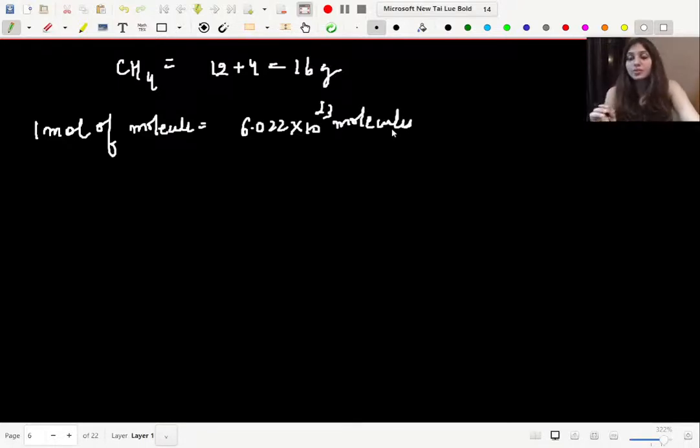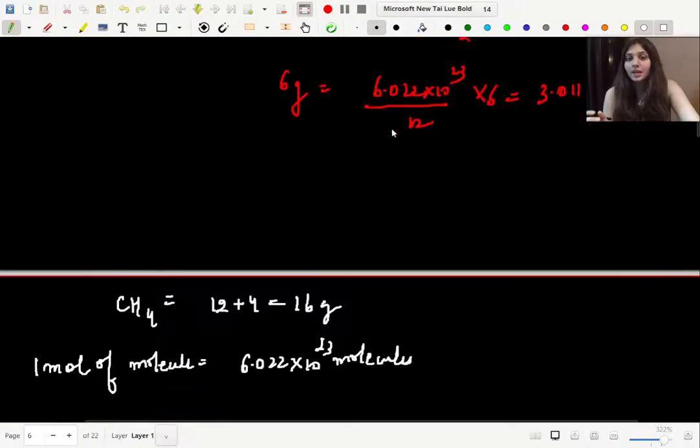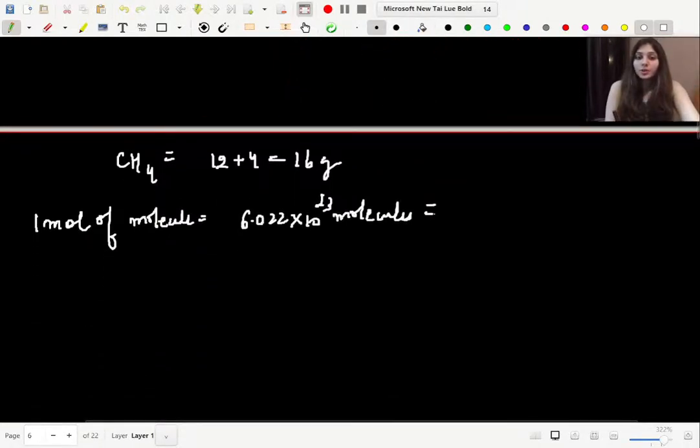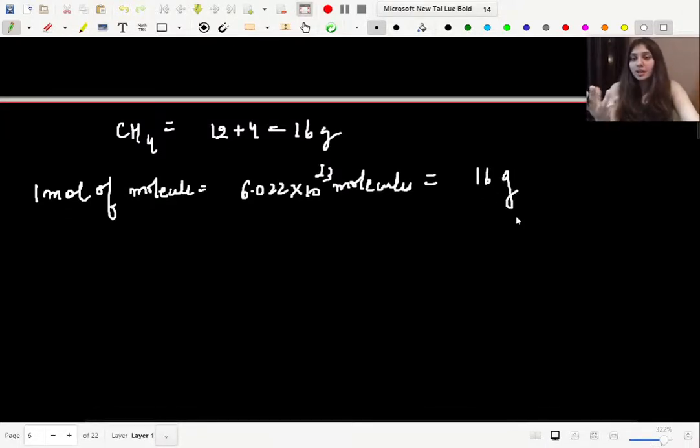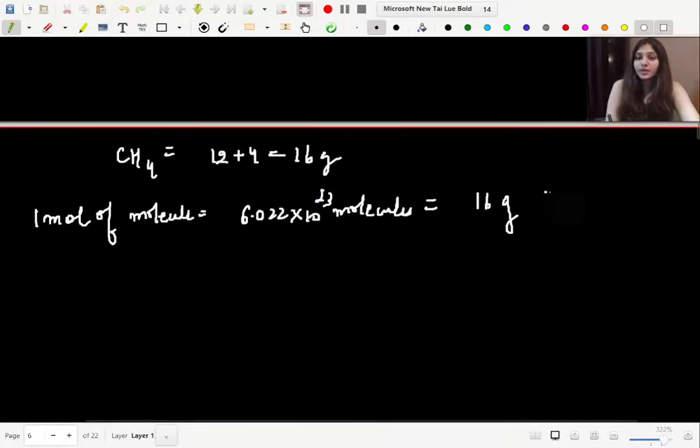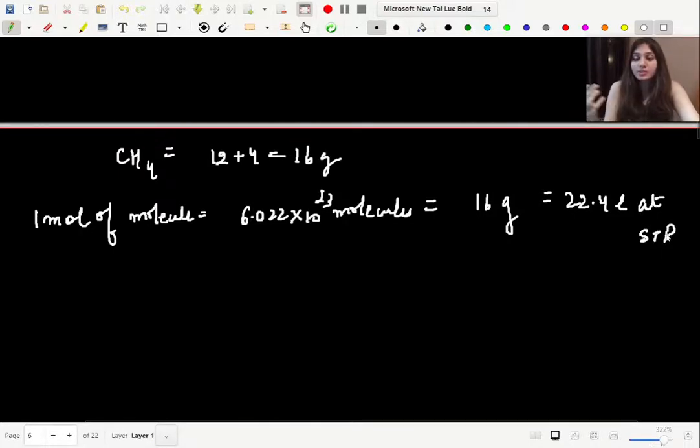Okay, above this I was talking about what? Carbon, and carbon was an atom. Okay, is equal to we have to write the molecular mass in grams, which is 16 grams. Clear? Okay, since again CH4 is a gas, so we can also write 22.4 liters at STP. So this STP is very important. What is STP? STP is standard temperature and pressure, and we'll talk about this in detail some other day, but remember this, that only at STP the volume is going to be this much for a gas. Okay, only if matter is a gas. In case of carbon, it was not a gas, so we did not write this line.